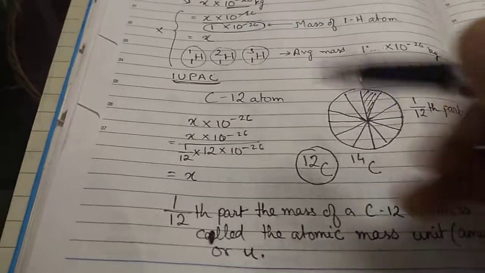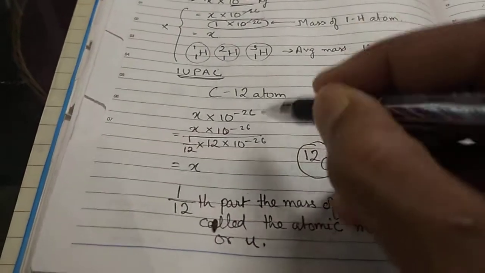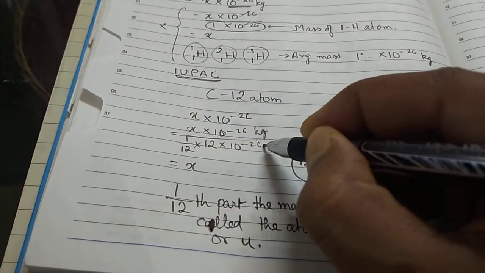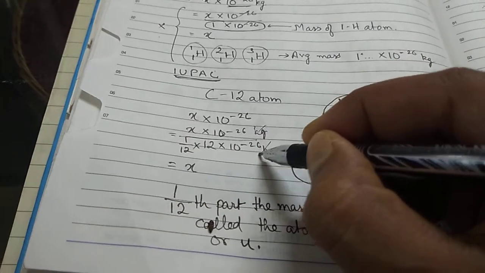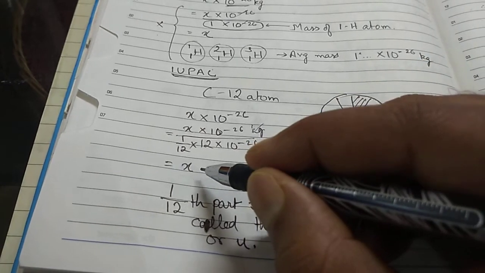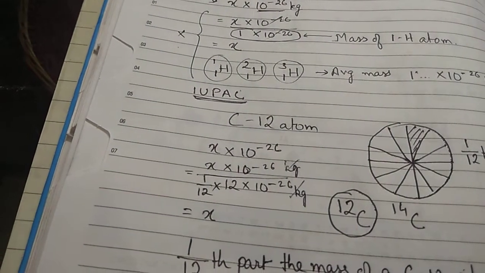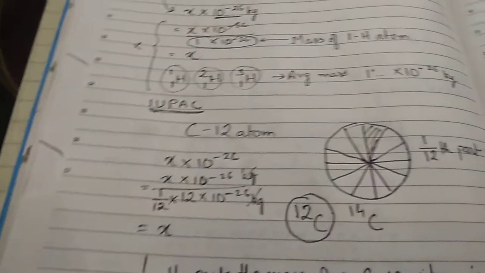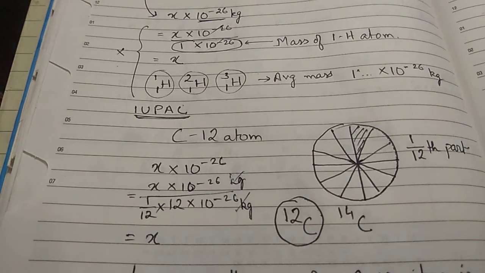You see why we are using this term U here, because this is also kg, this is also kg. So when we are comparing, it becomes a ratio, so no unit. But actually we are trying to describe mass, and mass is something which you cannot write without any unit. There has to be a unit there. So we cannot take kg, so we are taking that atomic mass unit.